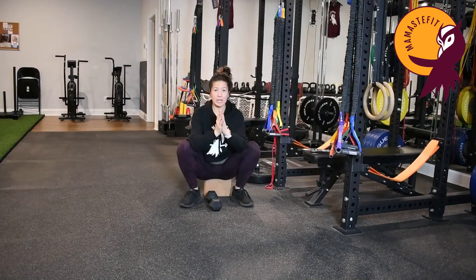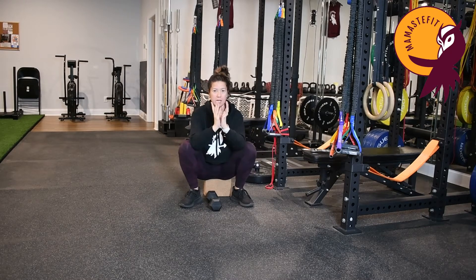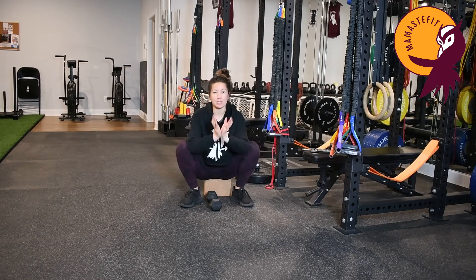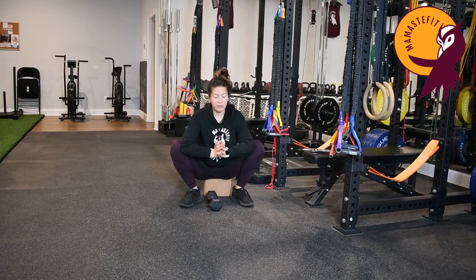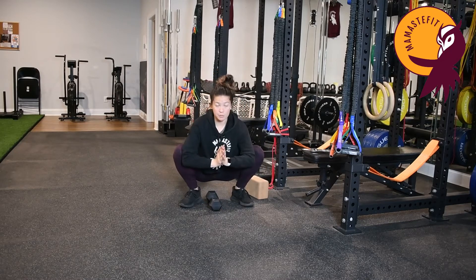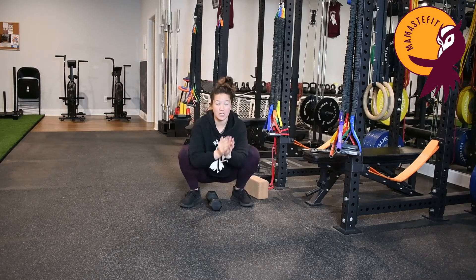Starting with the hands together, we're going to press the knees apart and then allow them to come back in. Pressing the knees apart and come back in — maybe hold at the end for a second or two and then let them come back in. We're trying to find deeper external rotation in both hips from a supportive position, either with the block or without. Whatever is most comfortable — without the block is going to allow you to drop deeper into it, but you shouldn't be holding tons of tension at the bottom. If your heels are not touching the floor, sit down on something.